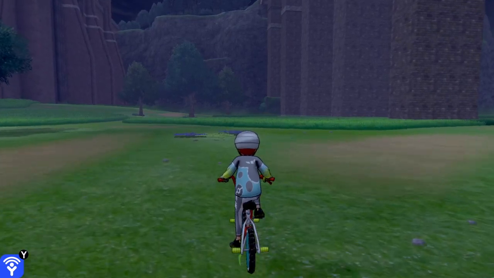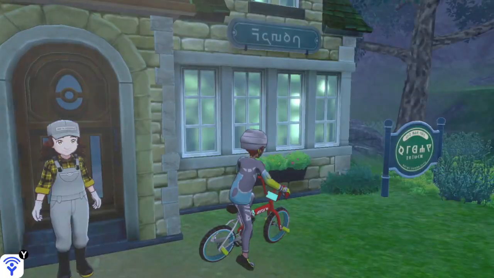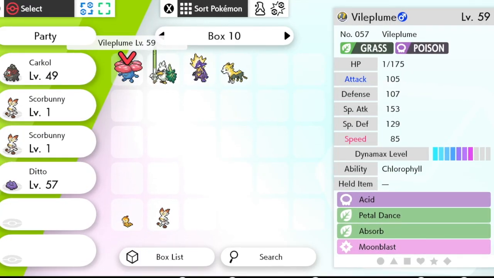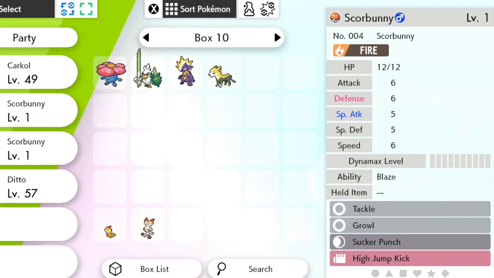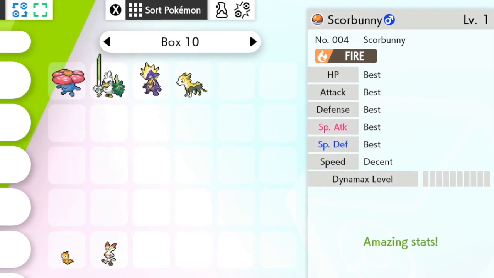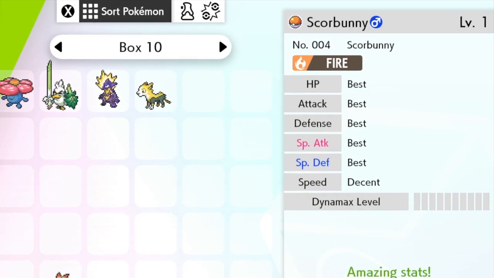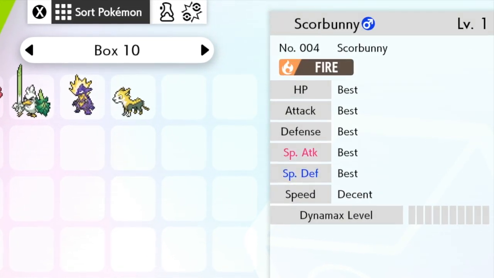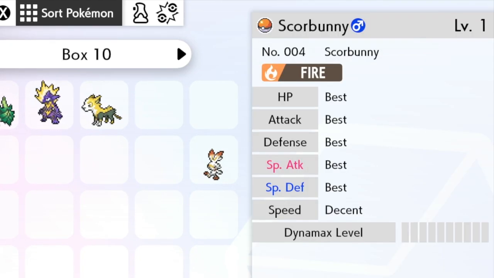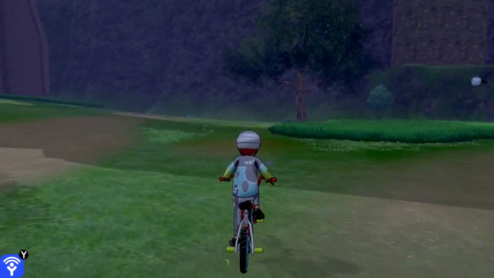You want to get good stats on your Pokemon to make them OP. Stats matter a lot. So when you look at a Pokemon, let's say you're in the party window, you press the plus button above the X and Y, and you can see HP, attack, defense, special attack, defense, speed. Those are all different categories, and next to each it could say anything from best to decent. So you can have pretty good, no good, fantastic, very good. The goal is to have as many best as you can.